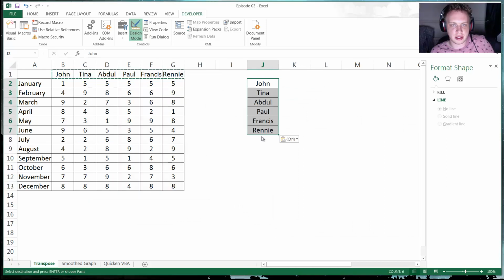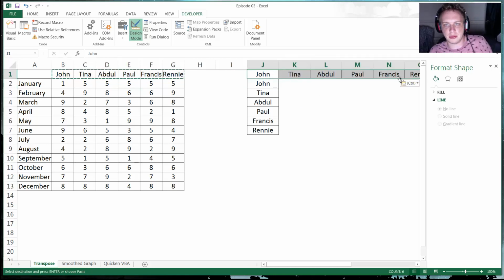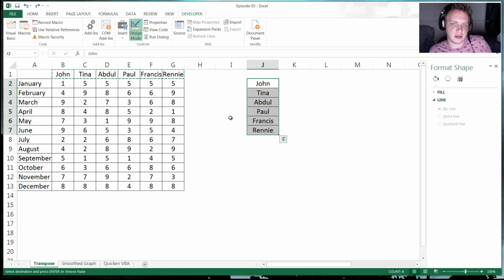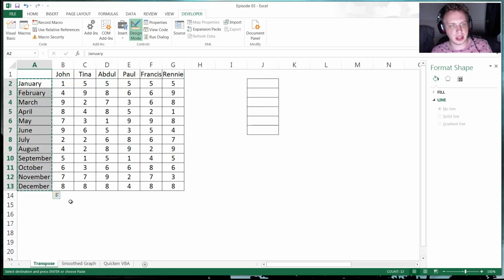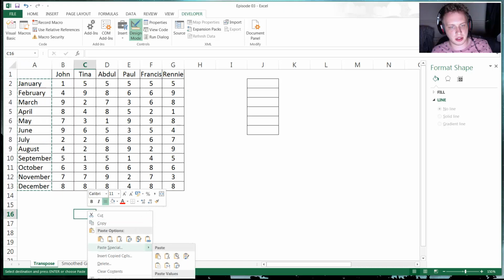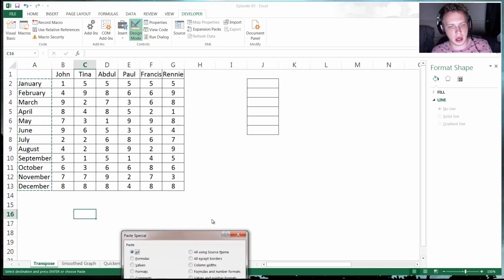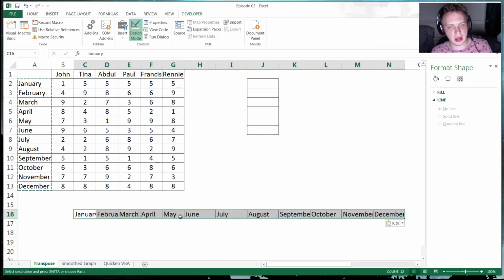And if we select this, you'll notice that rather than copying my headings how it normally would, by just pasting them along the top like that, it's actually transposed them and put them down as a vertical column. And you can go from vertical to horizontal, so we can take these months and just go to paste special and then go to transpose, and it will paste them across for us instead.